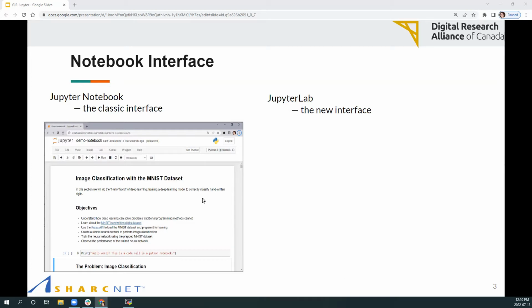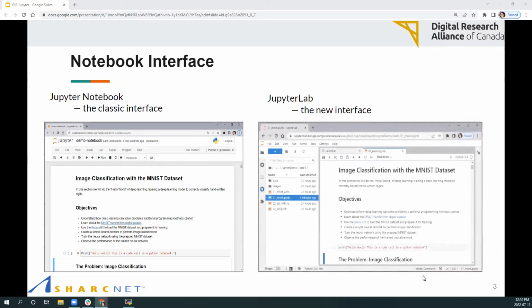It provides a simple and document-centric interface. On the right side here is the new interface called the JupyterLab. It has a more flexible interface with a modular design to allow adding extensions to expand and enrich the functionality.